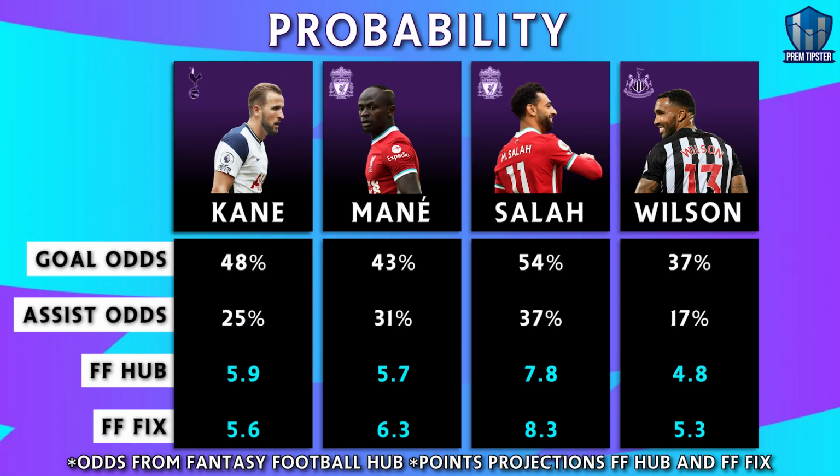The probability is where it comes crashing down for Wilson. He has by far the worst odds and points projections on the whole list. There's not much between Harry Kane and Sadio Mane across the whole board. Surprisingly, Mane has a better chance of getting assists than Kane. As for Salah, he has the best anytime goal scorer and assist markets. He's miles ahead on the points projections too. Overall, the probability suggests that Liverpool are going to have a haul of goals this week.